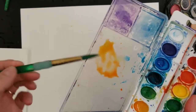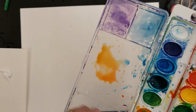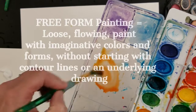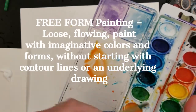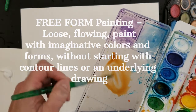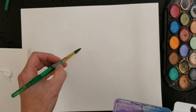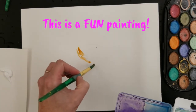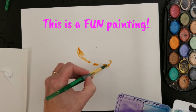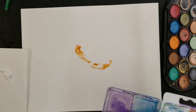I just want to keep this really fun and see how I can get this to look a little more freeform. There's my little brown. Okay. I just want to get in a little bit of where these donuts are. Okay.